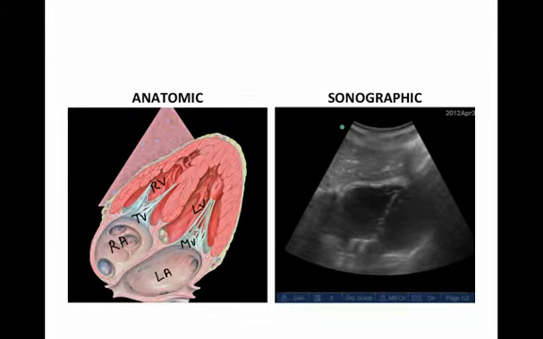Now let's see the anatomic diagram right next to the ultrasound diagram that should be generated. Again, here is the liver tissue. Here is the inferior pericardium. Here is the right ventricle. Here is the intraventricular septum. Please feel free to stop the tutorial here if you want to let these orientations sink in.